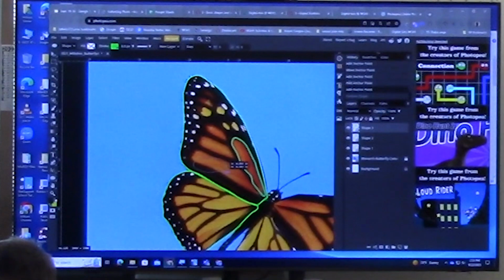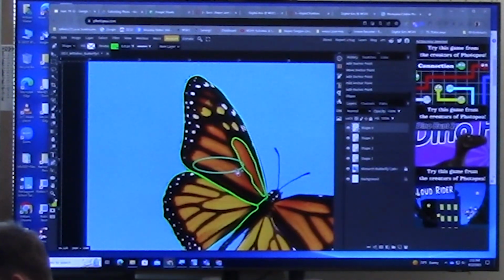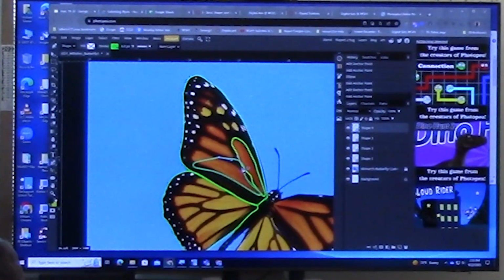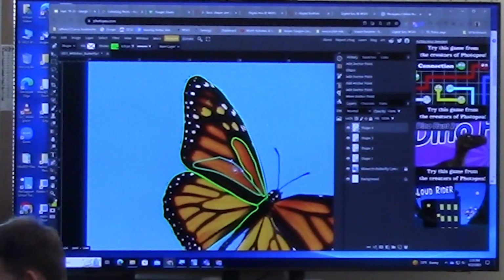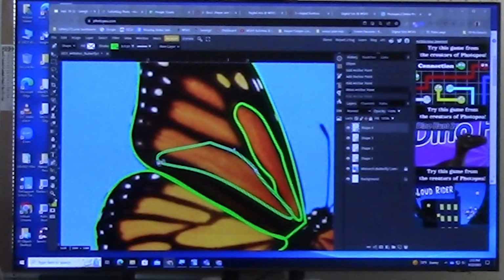It's actually called an ellipse tool, right? And I go right to my curvature tool, and now I can start to adjust this curve. Whew, boy, this is really being a pain, isn't it?